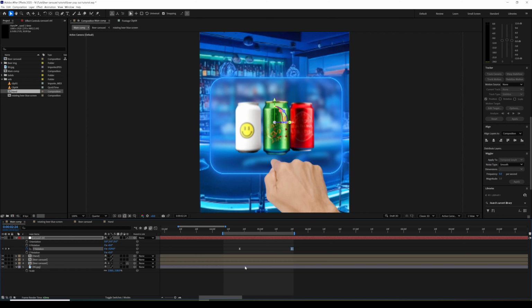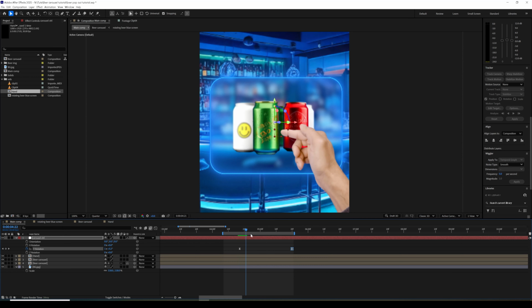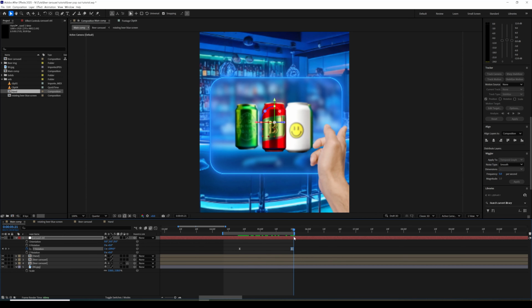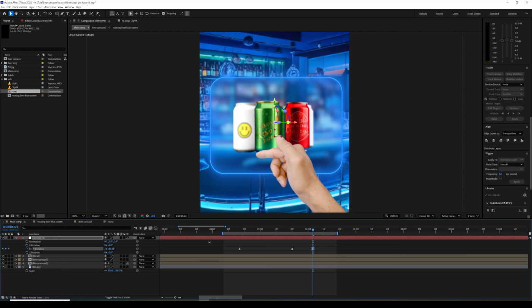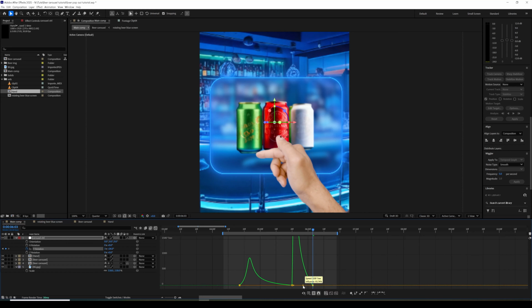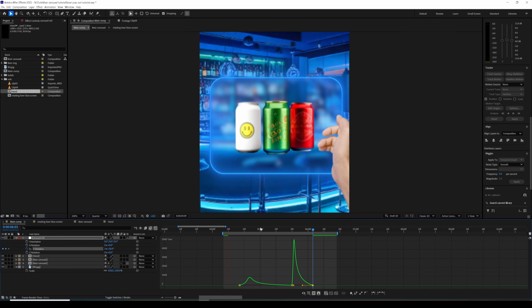Let's go back to the main comp. So now it's about giving that second spin. Let's try and see. Here to this spear, and let's do this, and let's quickly make a preview.